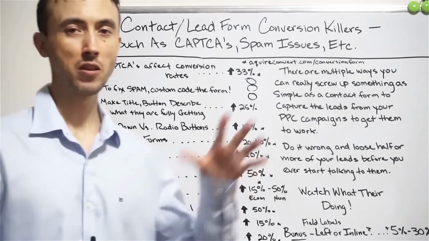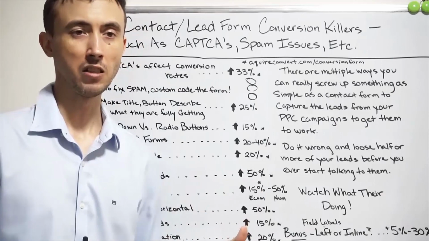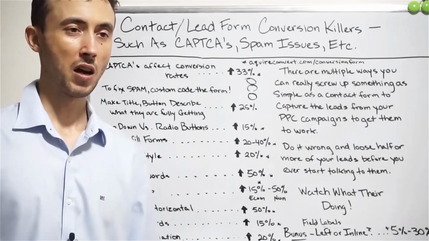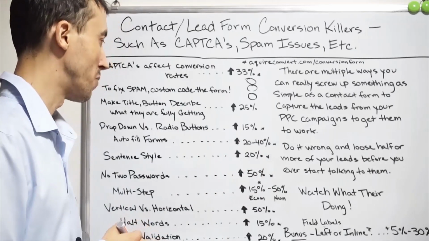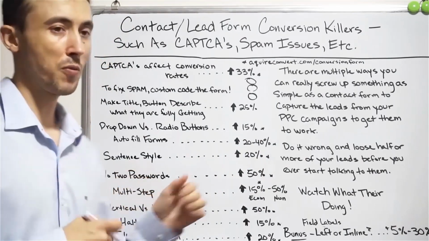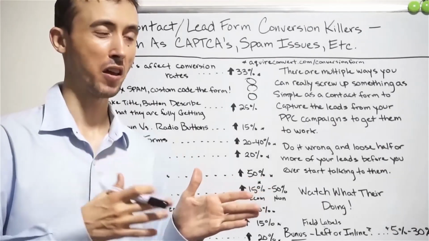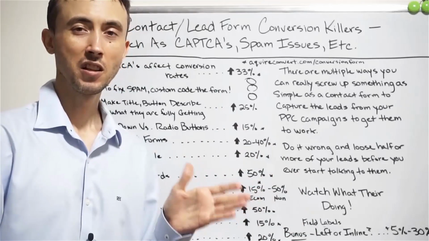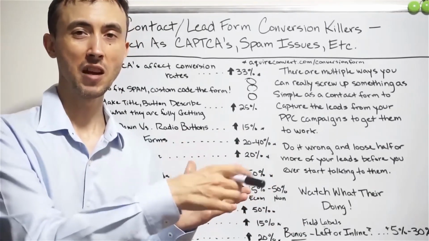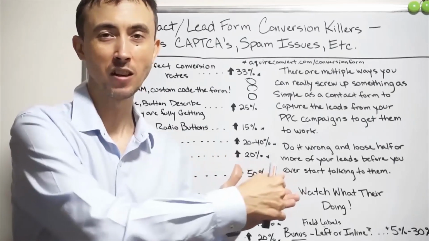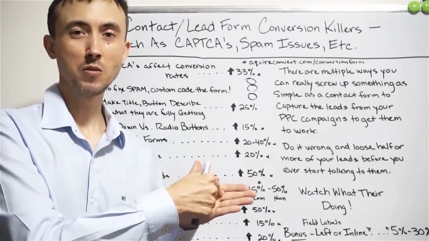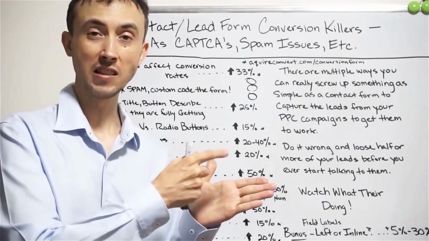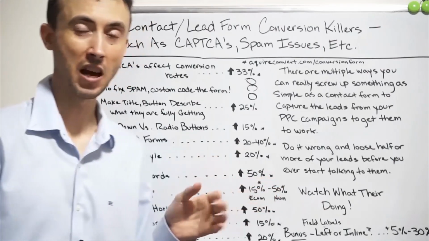Now, this is another one that a lot of you guys probably can't use, if you're generating leads for a foundation repair company, or you want to buy old vehicles from people. Password. Everybody knows what I'm talking about here, though. If you ask them to retype the password, they get really pissed off because they can't remember the password they typed in, because the password has all asterisks. If you have to have them type in the password, I would recommend not using asterisks, or have a button to reveal, at least have that option so they don't have asterisks covering it up.